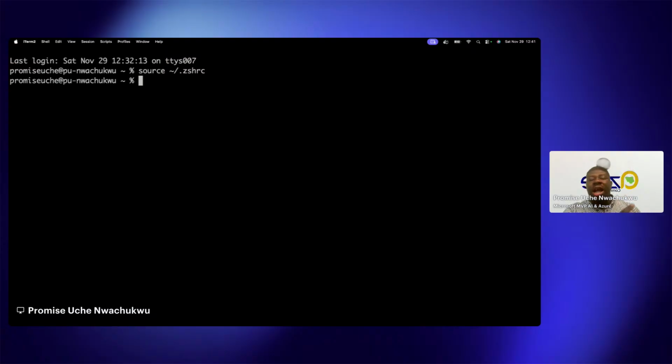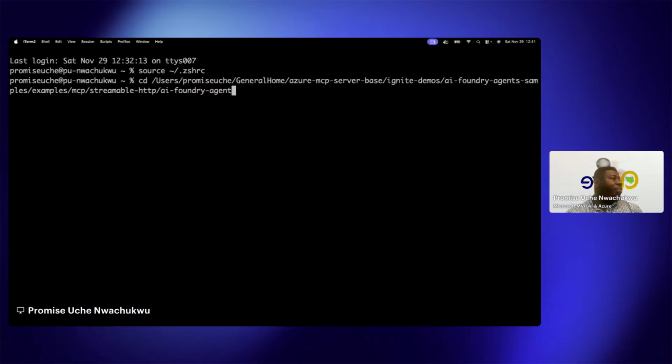So for this kind of scenario, what we want to achieve, like I mentioned, is that we want to be able to interact with the web app making use of an agent. To be able to run this agent, we just need to run this command here. Good. So we need to go to the directory where we are hosting the agent, right? In this directory, I'm hosting the agent locally. You can see this is the directory in my local system where I'm hosting the agent, right? So I'm in the directory now.